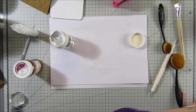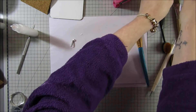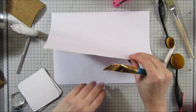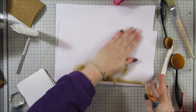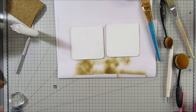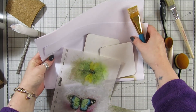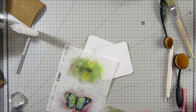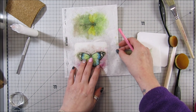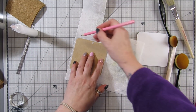We'll set that aside and let it dry before we can do component two. While we're waiting, I'm going to get on with doing the rice paper on these two coasters. I've been busy making samples for my Scissors It Shows this Sunday — it's all go at the minute! I've got my pencil again and I'm going to turn the rice paper over and draw around the coaster shape again.